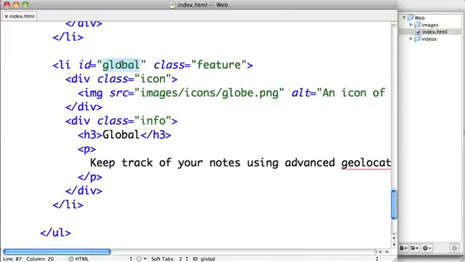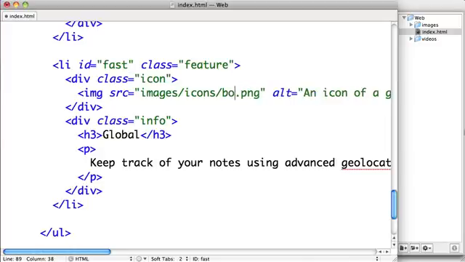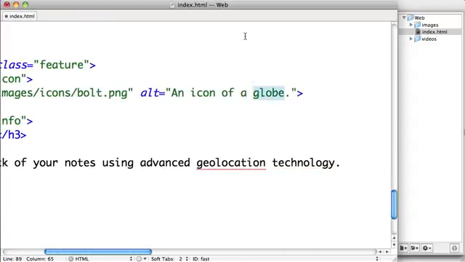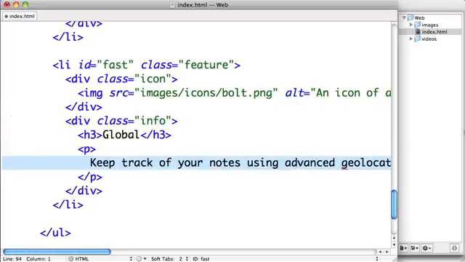And now we're on to our final list item here, and we'll change the ID to say fast, and we'll use our lightning bolt to represent the speediness of the app. We'll change the alternate text appropriately and say an icon of a lightning bolt.